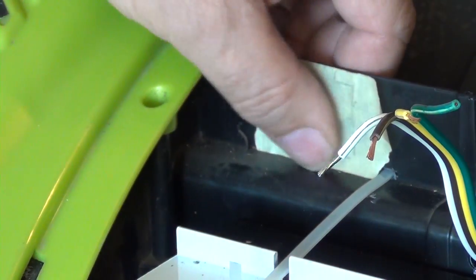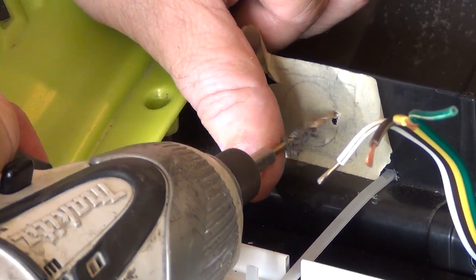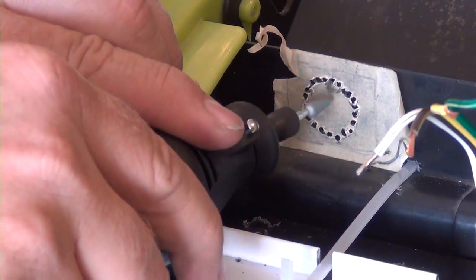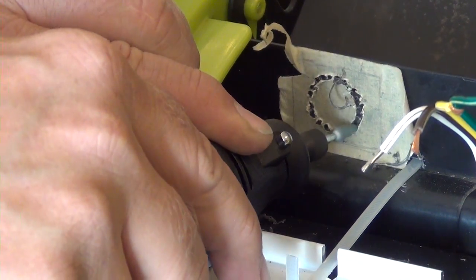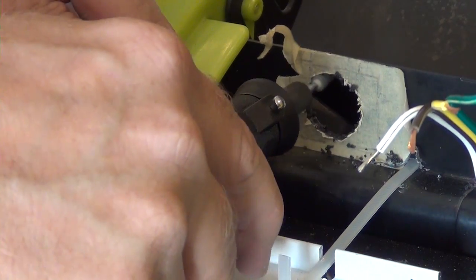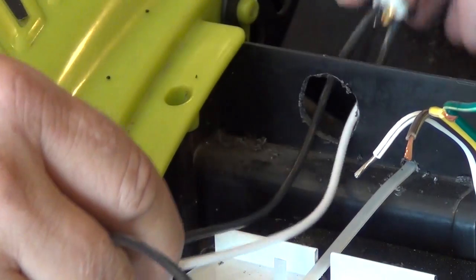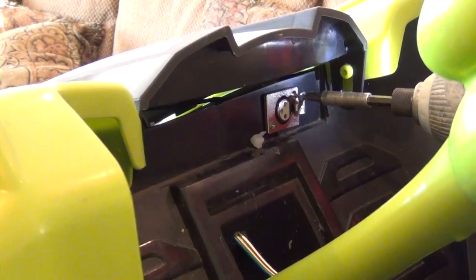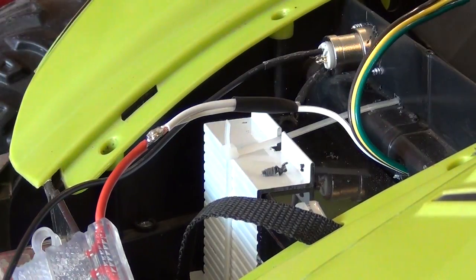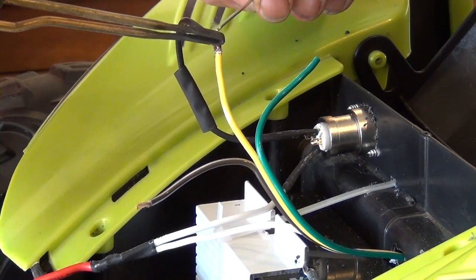I made a template on a piece of masking tape to mark where I need to bore the hole for my XLR charging port. I started by drilling the perimeter and then finished it off with the Dremel tool. After that, it was a simple matter to feed the wires through the slots and screw the XLR socket into the dashboard. Soldering is not my strong suit, but I think my connections will hold, and I covered all the bare connections with protective shrink tubing.